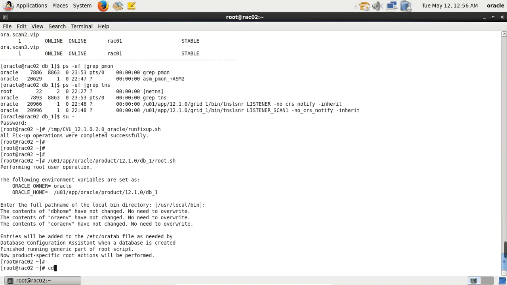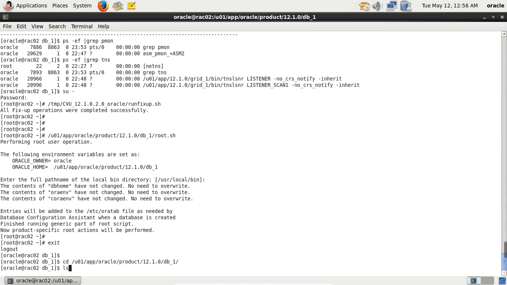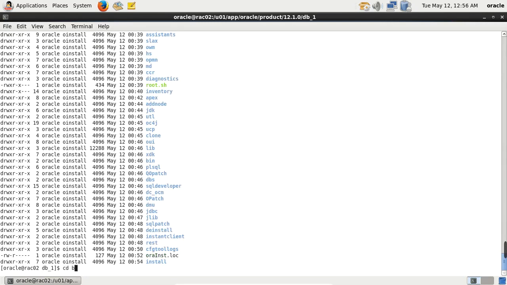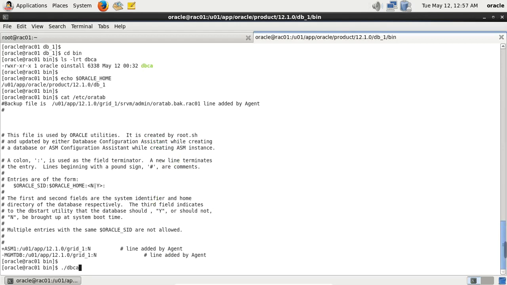Same thing. Check the second node as well. So the files are copied here. Successful. Okay, coming back to node 1 and the DBCA, the Database Configuration Assistant.